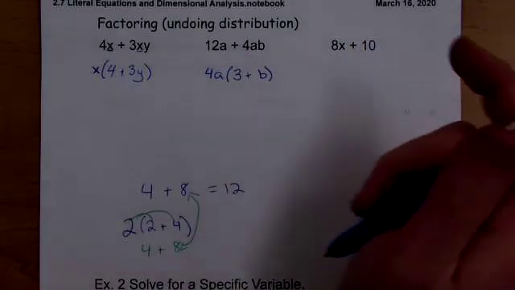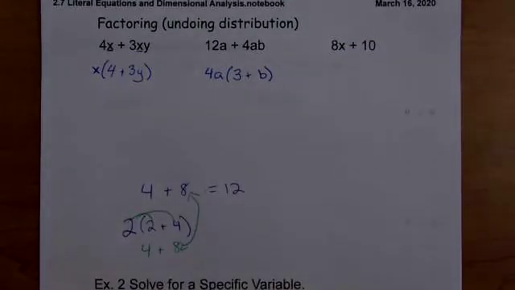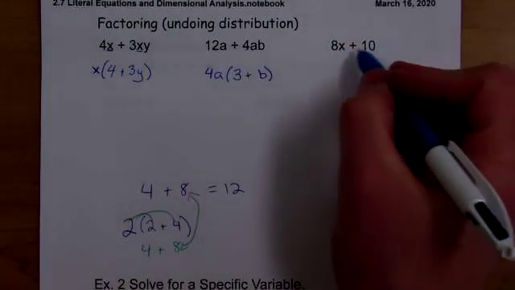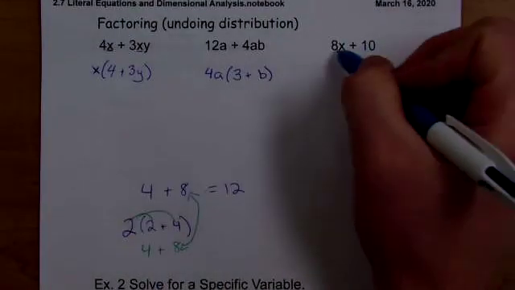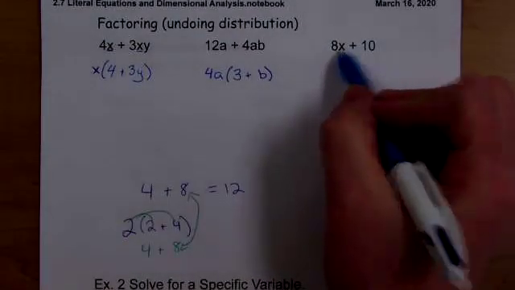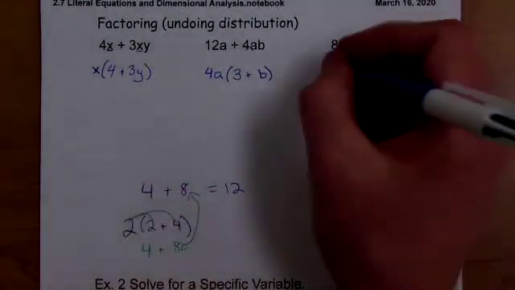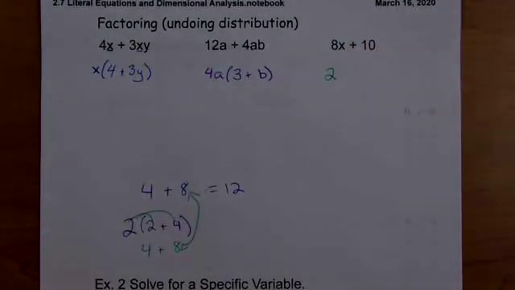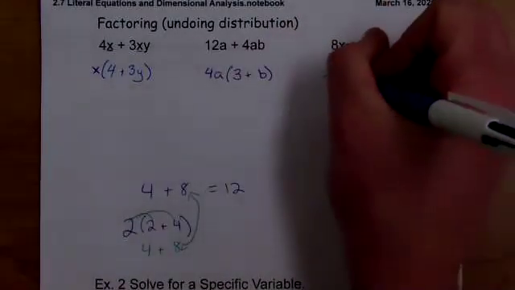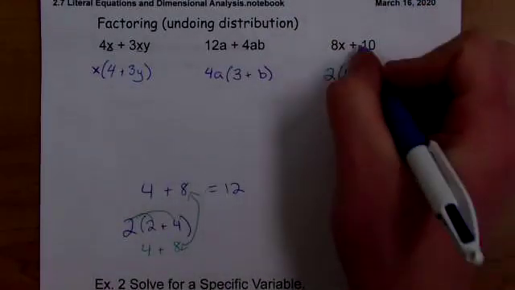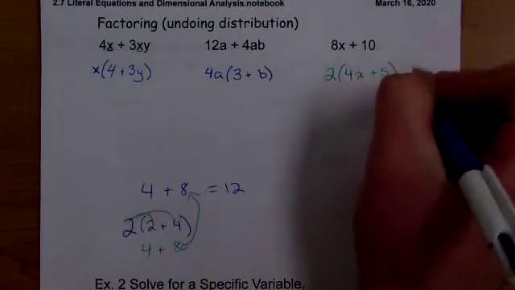And let's look at this one. This one's a little bit trickier. What's a common factor? Well, do they both have the same variable? No. Well, what are they both divisible by? 2? Yeah, okay. Is there anything bigger? 4? No, 10's not divisible by 4. 5? No, 8's not divisible by 5. 8? No, 10's not divisible by 8. So 2 would be the value we're going to factor out. Well, now what's left over? What times 2 will give me 8x? Well, that would be 4x. What times 2 will give me 10? Well, that would be 5. Boom.